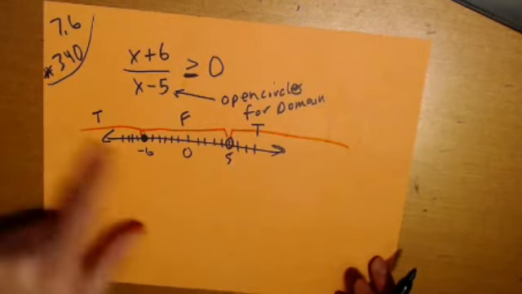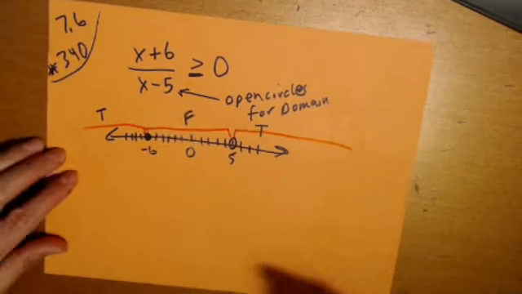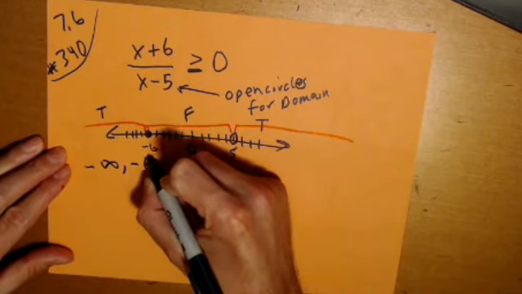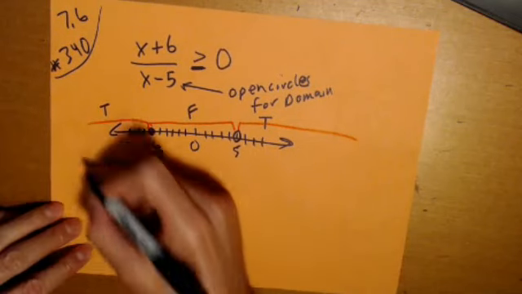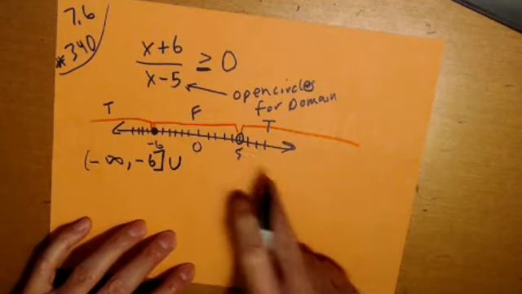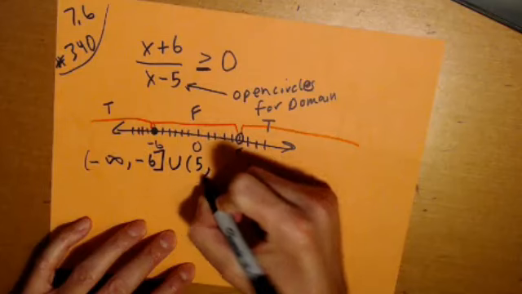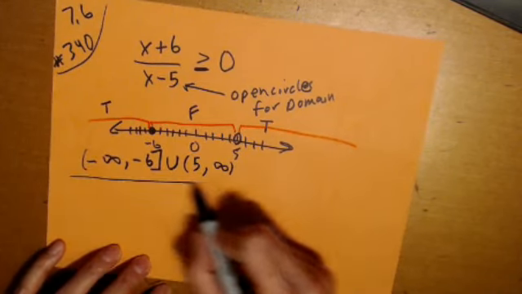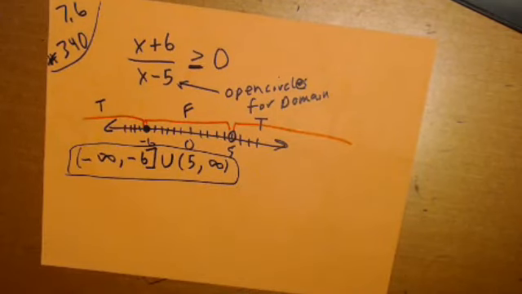So now, based on this picture, we're going to write our answer in interval notation from left to right. So basically this area, everything up to -6, including it. So I would say from -infinity to -6, include the -6, bracket, solid dot. And then also this area, remember, union. And now this area, open circle, parenthesis, 5, comma, all the way over, infinity. Oh my gosh. Okay. See how easy that was?